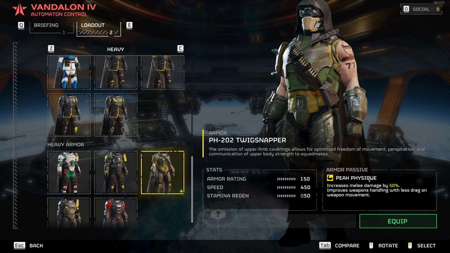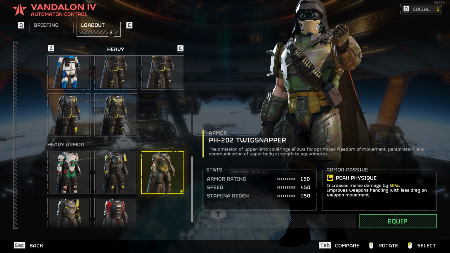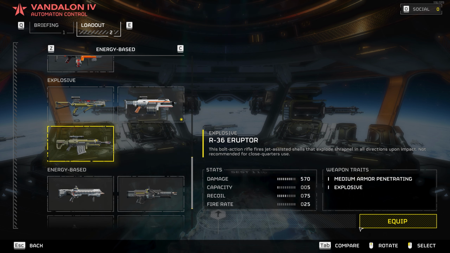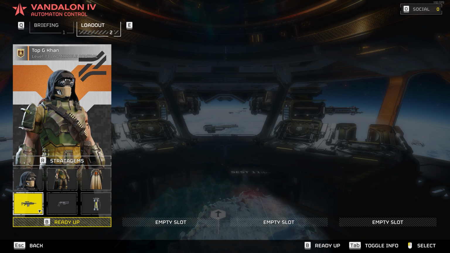This armor passive actually gives you better handling, and this is extremely good for weapons with really poor handling like the HMG, the autocannon, the Eruptor, and the Jar Dominator. When this armor actually came out, this perk was bugged and not working as intended, but now it does. So for our primary, we'll be going with the Eruptor since it has poor handling, so Peak Physique will help it.